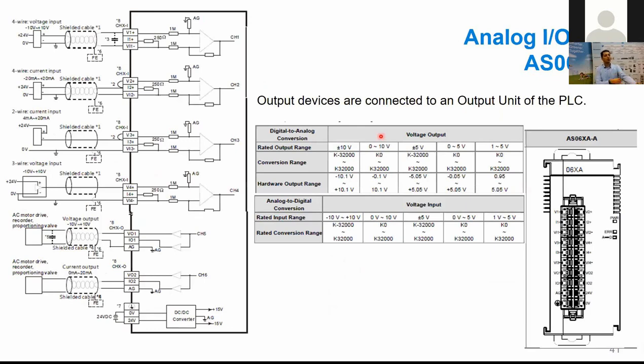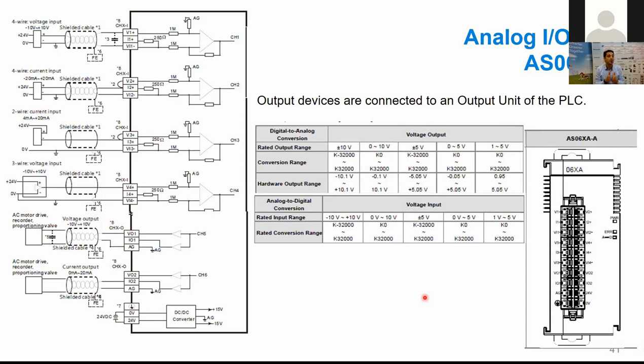Analog I/O units. I saw a few participants want to see how it works, so that's why I prepared analog I/O wiring as well. We will do some examples. But let me focus on one module only, just as an example. So for the analog I/O module, what is important? For this module, for instance, we have voltage output and input, and also current should be there, but I didn't copy that one. But anyway, first it is separated into voltage and current.